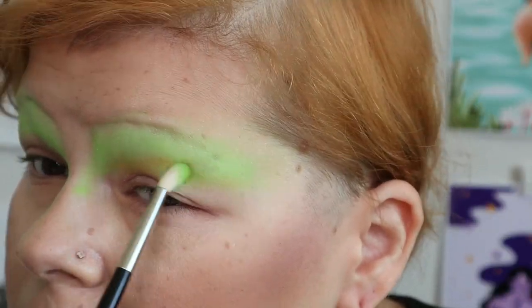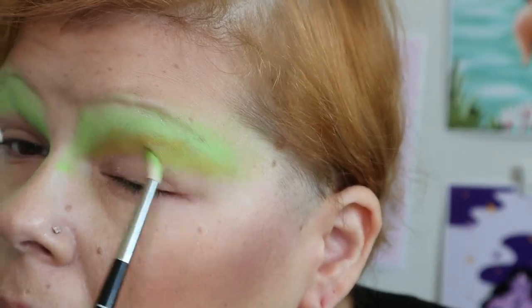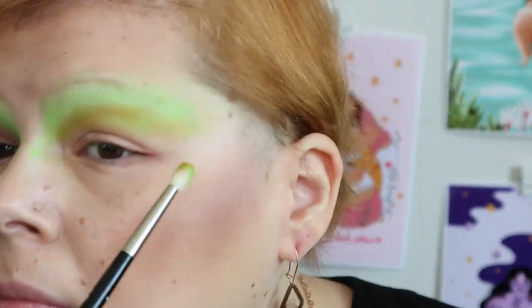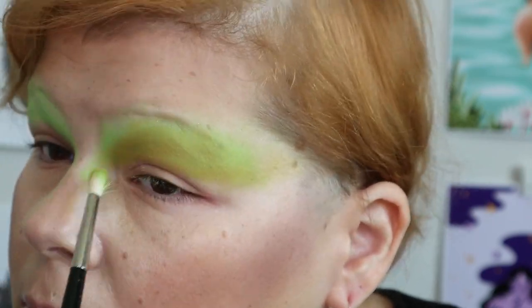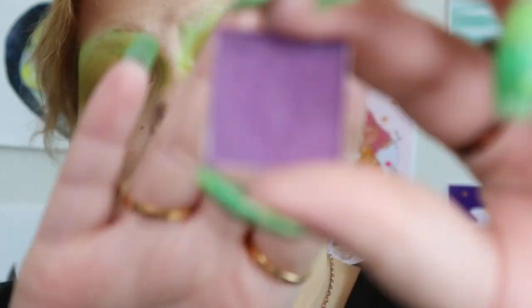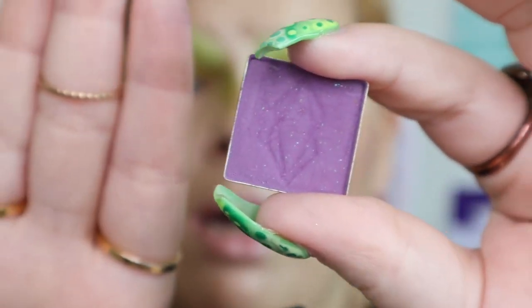The neon green in the palette is called Recently Deceased and the swampy green is called Beetlejuice — the German spelling. The plummy purple matte is also named Beetlejuice but it's the more Americanized spelling. For me personally, I felt like the closest purple matte tonally and depth-wise is Undone from Lethal Cosmetics — it was from the Dusk palette. Because I think this could go bad, but I want to see what we can do.